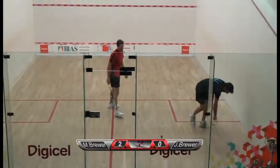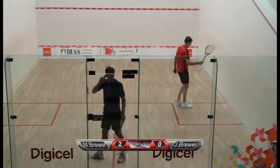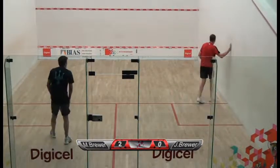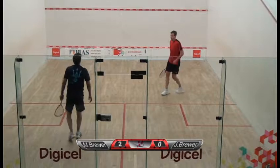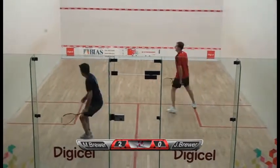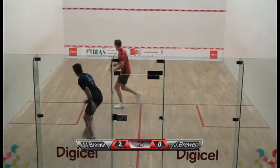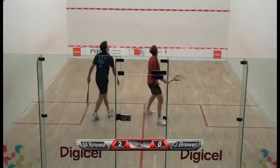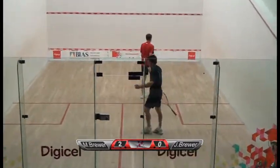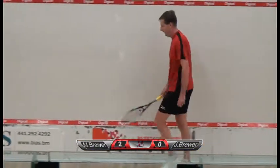That's great width. It's a good ball. And when we talk about width there, what we're saying is as that ball comes off the sidewall on a cross court, you really want to have it at the maximum distance away from the tee and away from your opponent. And that last ball was measured perfectly. That's another good length. Tough to dig that one out of the back corner, especially when you're gasping for air.